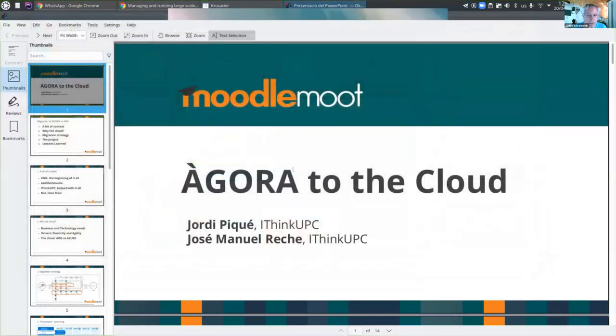Okay, so I'm jumping to the next thing on the agenda, which is the Agora project. It's a Catalonian project from Spain, from the X-Tech NREN, but unfortunately they were unable to find a speaker for the presentation and the project. So they sent us only the presentation, which I think was also presented at one of the previous Moodle MOOCs. It's a huge project of a very large Moodle cluster to support all the K-12 education system in Catalonia.